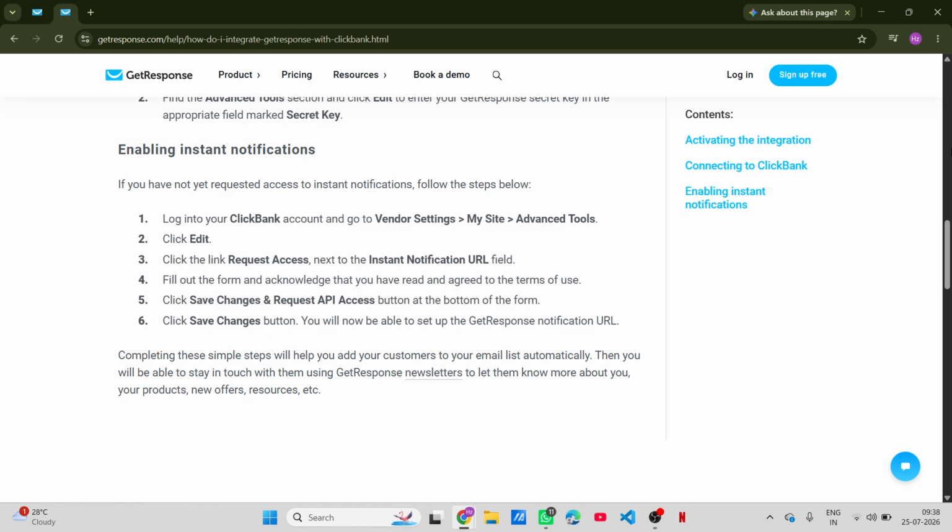Finally, once everything is working seamlessly, you can start promoting your landing page. Share it on social media, email it to your subscribers, or consider running some paid ads to bring in traffic. The more eyes on your landing page, the better chance you have of making sales through ClickBank.